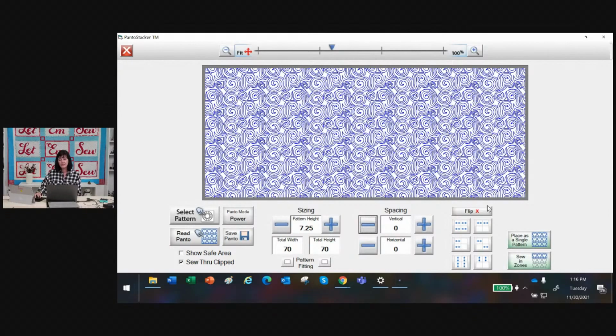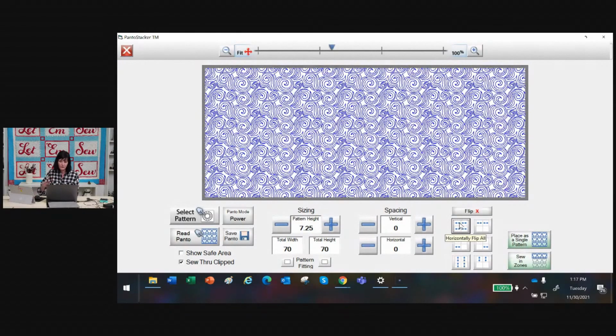Now, this other function over here, these flips, it flips the design. Now, they're fun to play with, but not every design will work when you flip it. When you flip a design, you're breaking the connections that it connects from one design to the other. So you remember, it's a continuous line design. So when you're flipping them, you're turning them, and you break those connections. So that's why it's important, if you want to try different flips, to play with it inside simulation mode and see what it does.